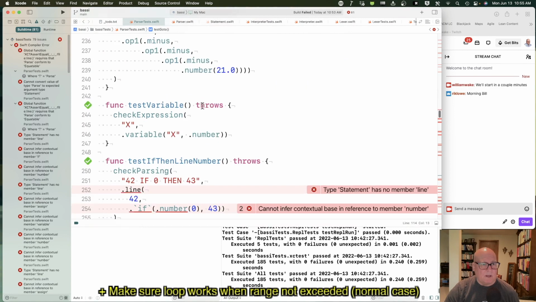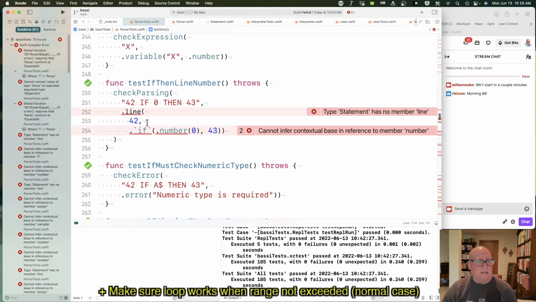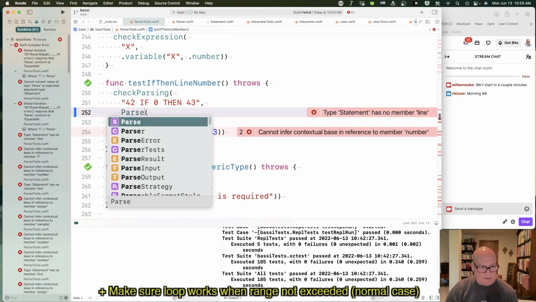Yeah, really, it's a modeling thing, because you can't have a line 10 containing a line 10, right? So that says the model was not really accurate to start with.